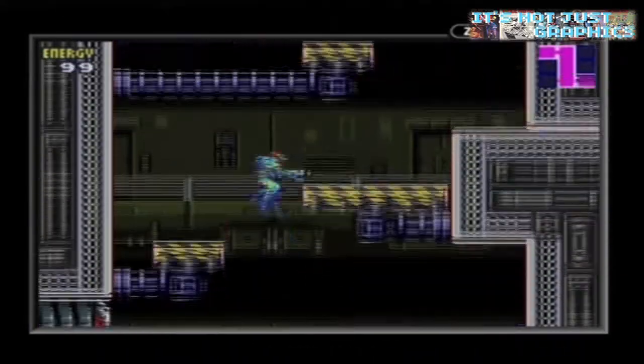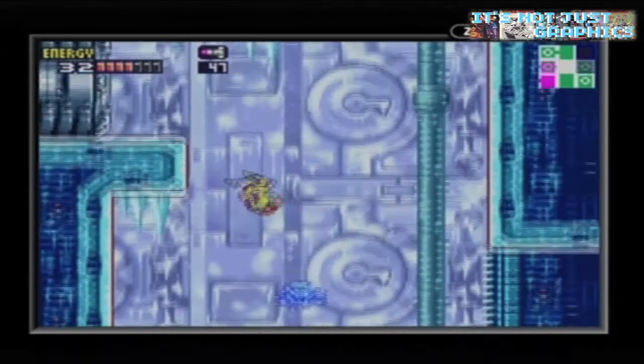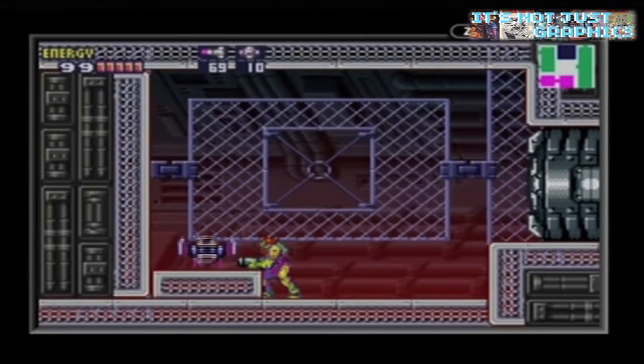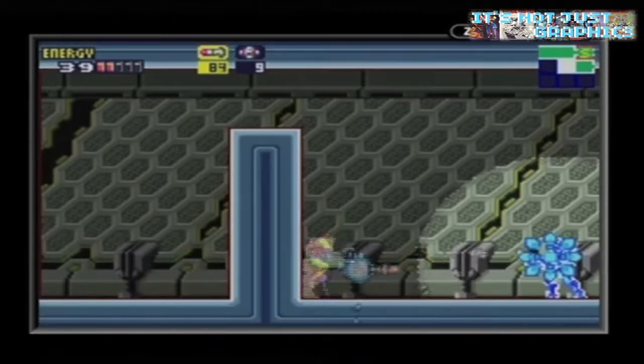Metroid Fusion, if you're not familiar with it, was originally released on the Game Boy Advance in 2002. It was developed as well by Nintendo Research and Development 1. They were the same team who did Super Metroid on the SNES, which is often cited as many people's favourite in the series. So yeah, let's now take a quick look at Metroid Fusion.